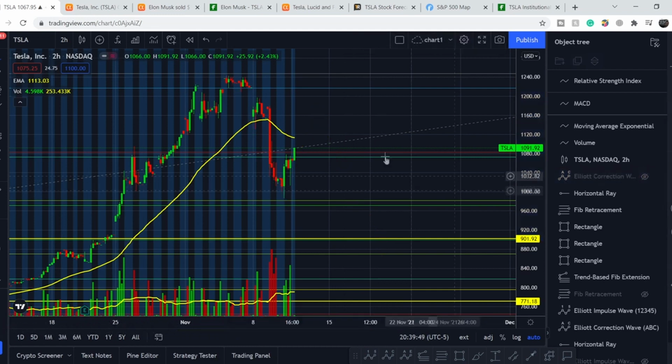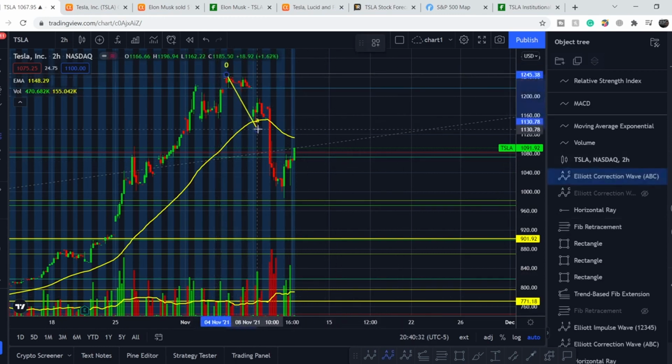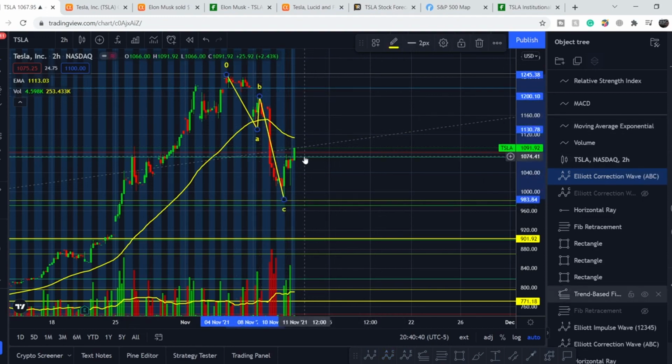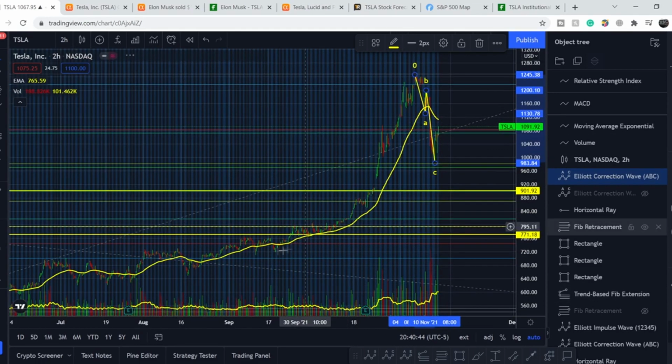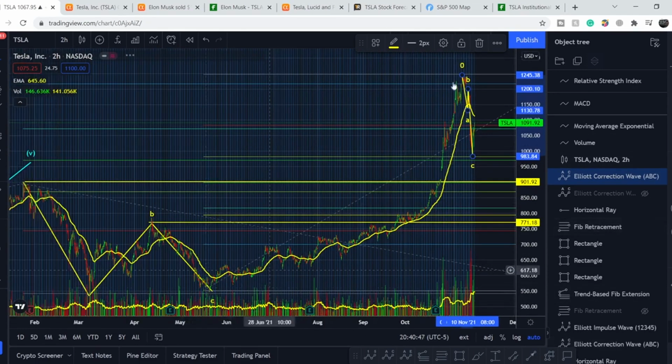Let me show you the second case. We know that the A wave should be in the shape of 3 waves or 5 waves. Then we have to have a B wave strictly in the shape of 3 waves, and the C wave has to have the shape of 5 waves. This means this 1, 2, 3 is our A wave, this very shallow one is our B wave, and this wave is our C. And I don't think that it is my main count for now, because we have a very long movement to the upside from the bottom of our C wave right here to this top.